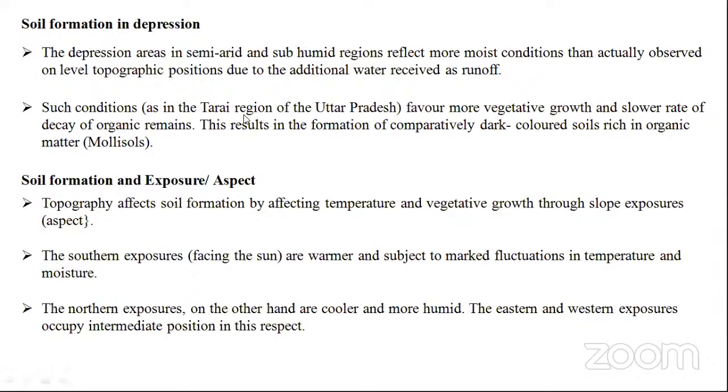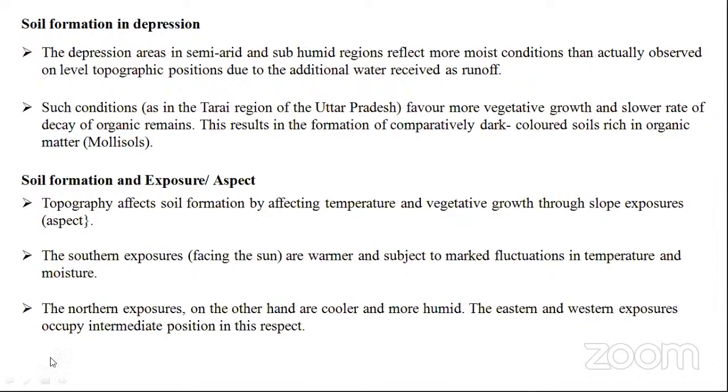And when this water is received in the depressed, lowland area, you can see some dark colored soil rich in organic matter. You can observe some type of soils called mollisols. There is one epipedon called the mollic epipedon. You will read all those things, all the epipedons and endopedons, which are rich and dark in color, because in the lower area the decaying of organic matter and plant residues is very slow, as all the water will come and submerge all these things. And we can see some peat and muck soils in the depressed area.